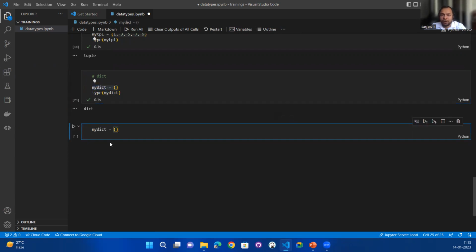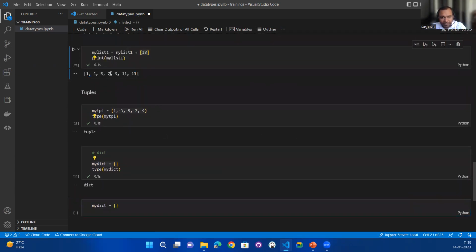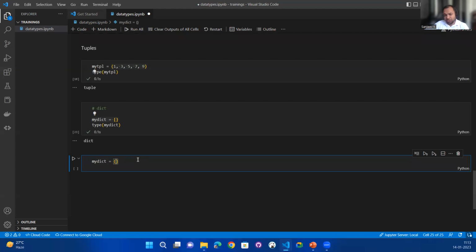Generally, dictionaries have key and value. All right. In the case of a list, there are simple elements, like these are all elements. But in the case of a dictionary, we will have something called key and value. For example, say we are saying course is Python. And say version, 3.7 or 3.9, no matter what. So this is how a dictionary looks.